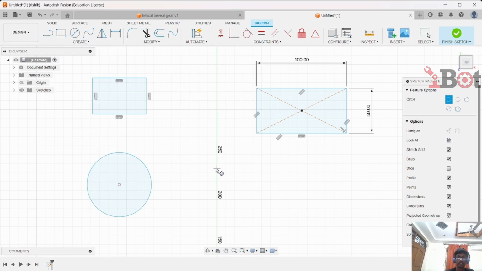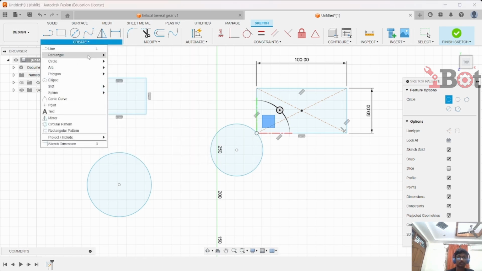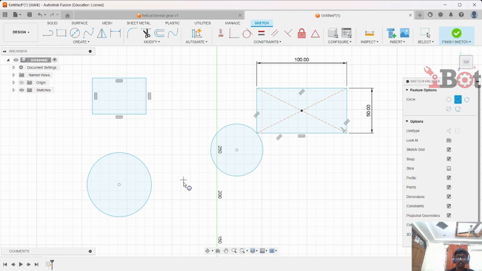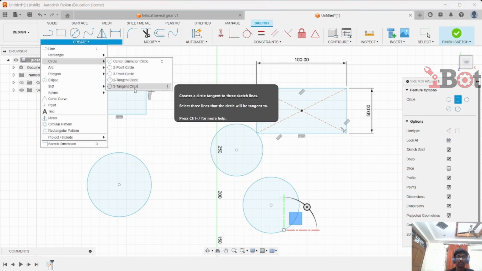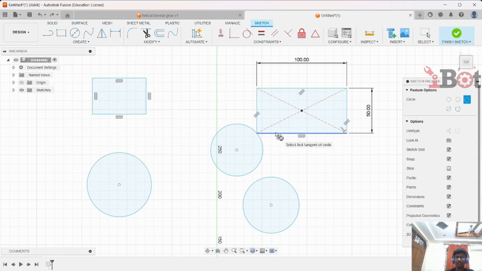the 2-point circle by selecting 2 points, the 3-point circle, select the 3 points from where you want the circle to pass, and the tangent circle. For the tangent circle, simply select the tangent lines and Fusion will create a circle such that the three lines are tangent to it.